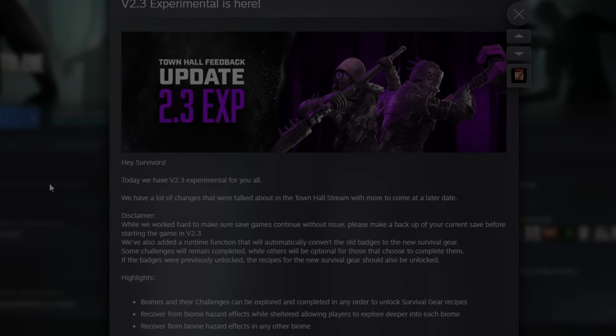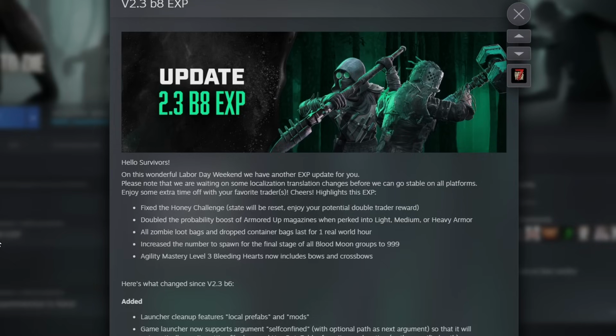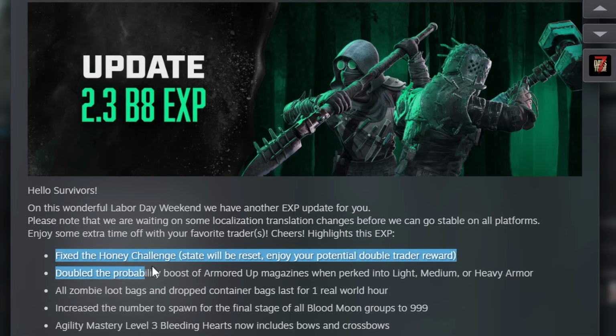On August 14th, the developers of 7 Days to Die released 2.3 experimental. And then today, August 30th, 2025, they released 2.3 B8 experimental. So it's an update to the experimental version, which means that it's not going to be ready for console. It's just not ready yet. Let's talk about it. Fixed the honey challenge.